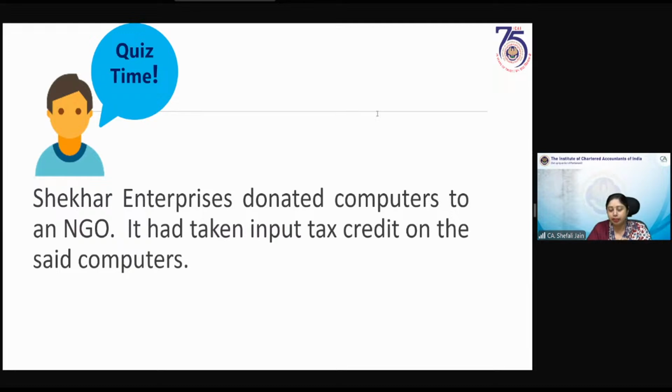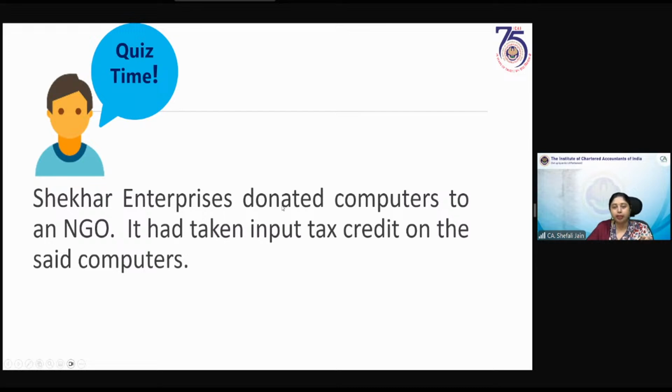That does not mean any activity which we are taking for a business purpose. It does not mean that it should be a recurring activity or a regular business activity. Whatever you are doing as your sale transaction or supply transaction, that is only business. Whatever you do in course or furtherance of business is a business transaction. It is a supply because ITC has also been taken on the same and consideration is not there.